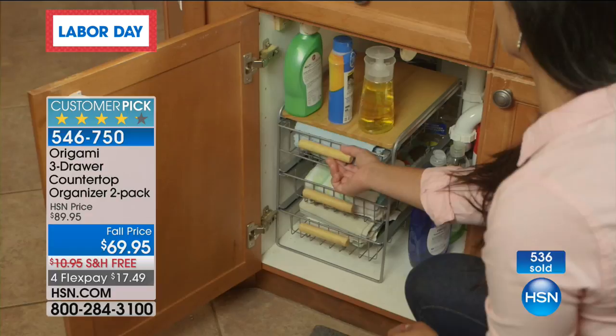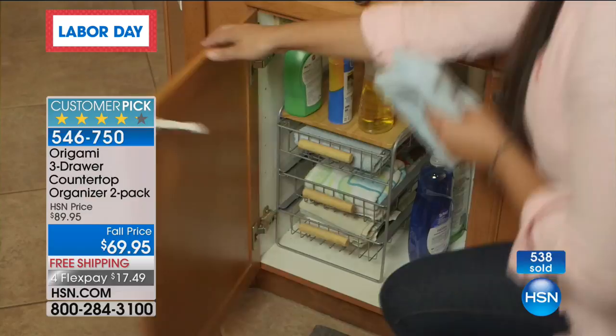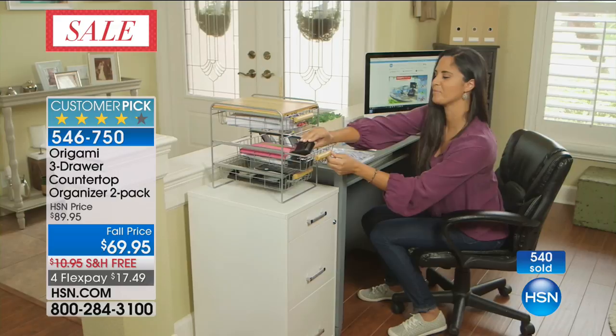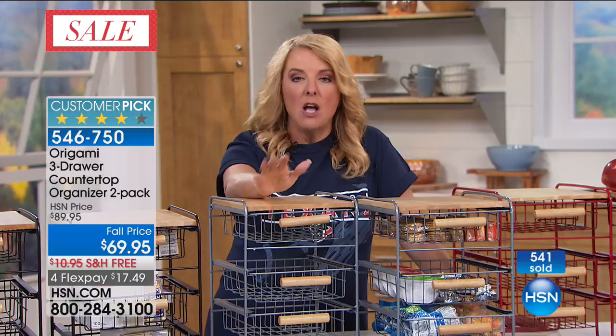Or you spend a little bit more. Because I know you're like, wow, what is it, $69.95? That's not chump change, right? But go ahead and do that because you're using these for years. And you will have none of the frustrations. And if you don't believe me, you just read what the reviews have to say. This is a huge customer pick, and that's incredible for something you're like, wait, it's a tabletop.